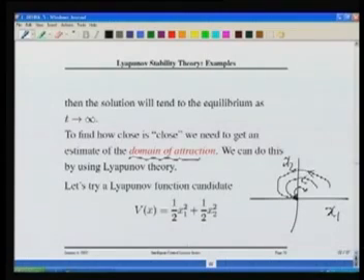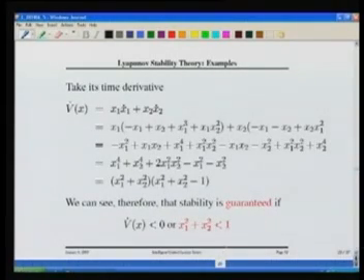So, let us go to the direct method to answer this question, which is called the domain of attraction or region of attraction. V x is half x 1 square plus half x 2 square, apply the derivative x 1 dot, x 2 dot, and I think there is some mistake here.